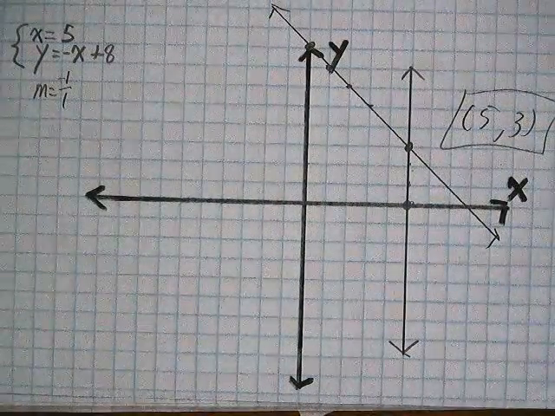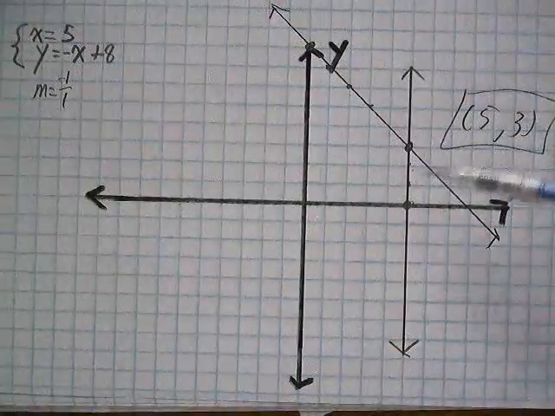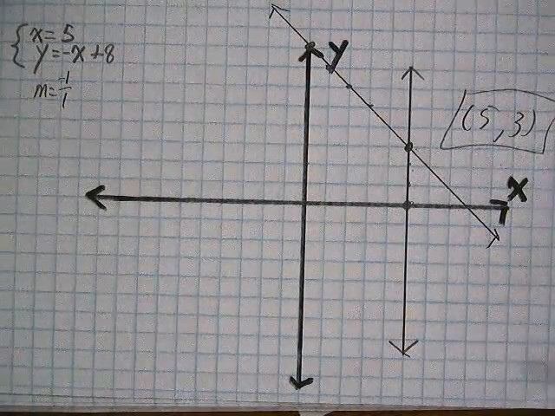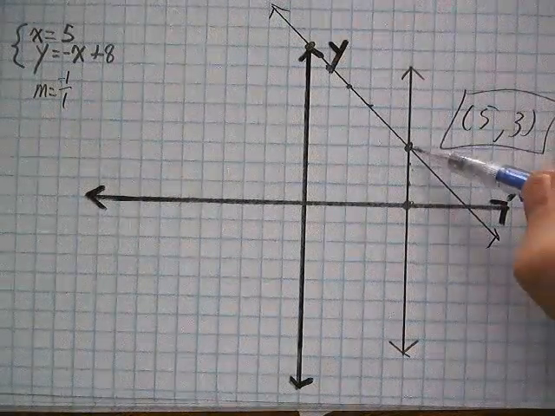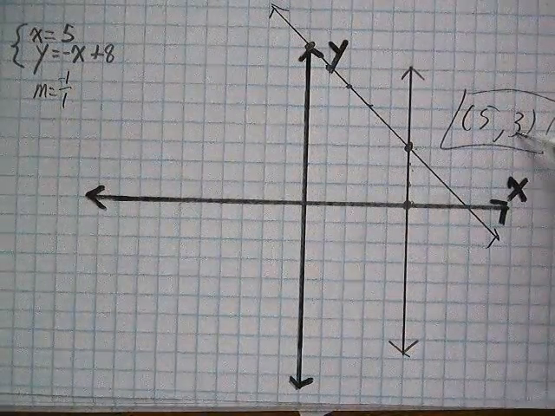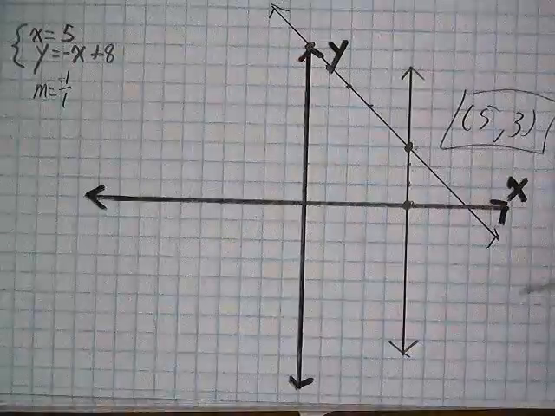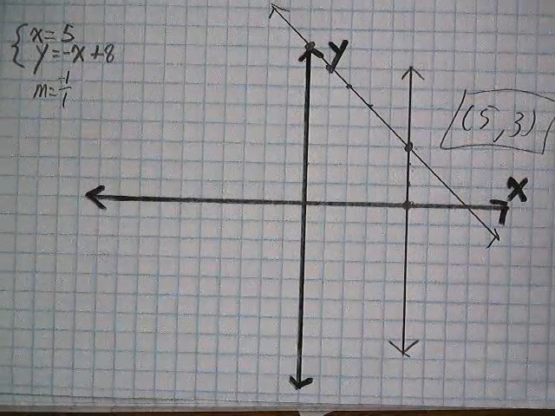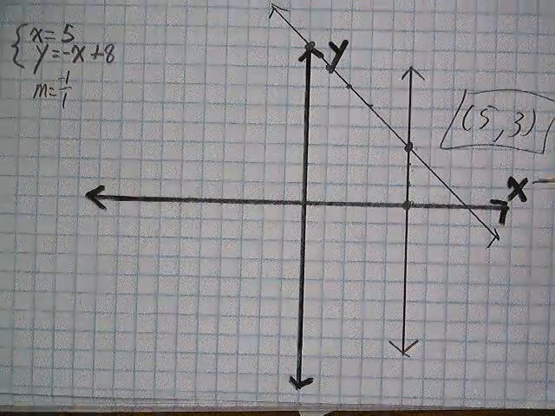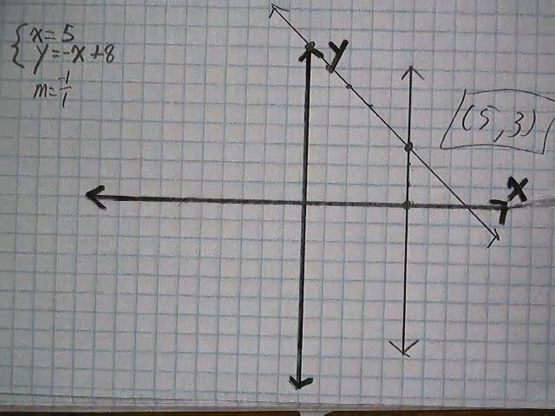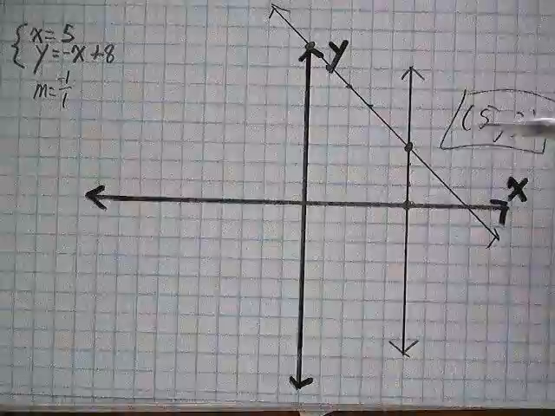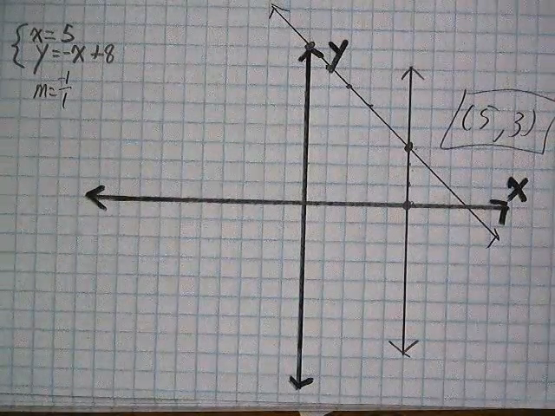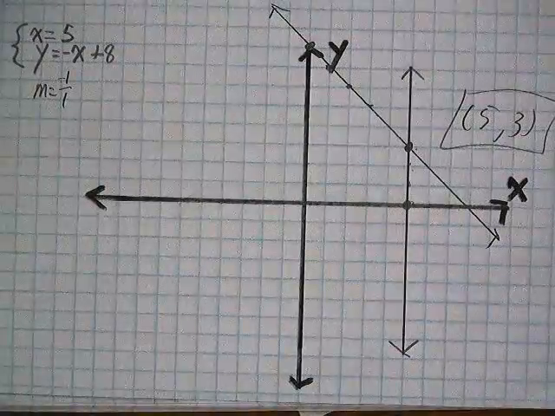So if you can graph the two lines and find the intersection point, then you're going to know what the answer is. Now, there are limits to this method. If the intersection were to not fall exactly on whole numbers, if it were, for example, 5.5, 3.5, it makes it kind of hard because can you pinpoint that it's exactly 3.5, or could it possibly be 3.48? Decimals make this method a little bit limited, and that's why we're going to go next into how to solve using the calculator, which will always give us perfectly exact answers.